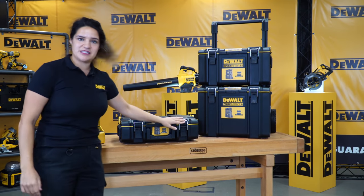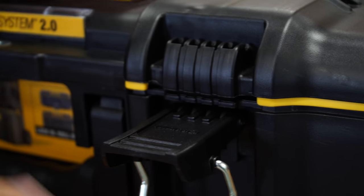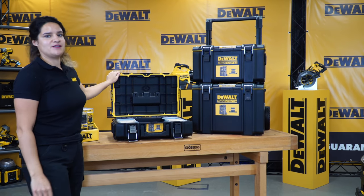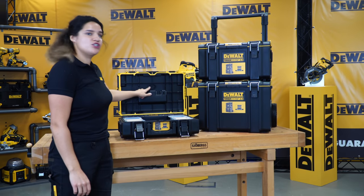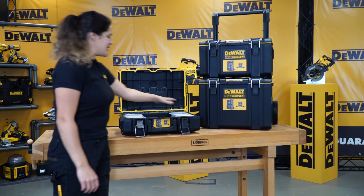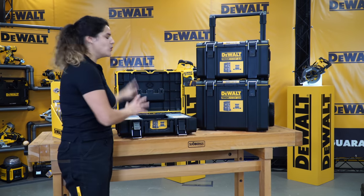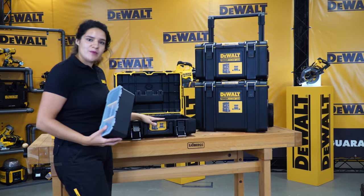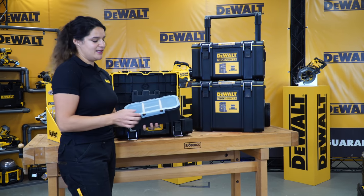As you can see, we've redesigned the latches. These latches are easier to use. Once you open the box, first thing that catches your eye is this water seal. These boxes are all IP65 rated, protecting you against dust and water ingress. You've also got a position for your tracker inside the lid, so these are Tool Connect tracker ready. The capacity in the box in all of the Tough System 2 range are 20% larger, so you can get more storage inside versus Tough System version 1. In the small kit box, you'll also have these clear lid organizers as well, suitable for your small parts and accessories.